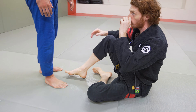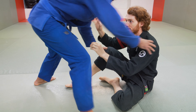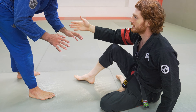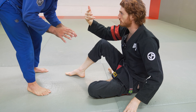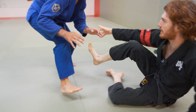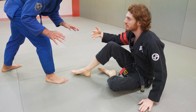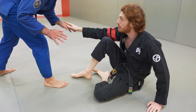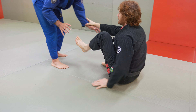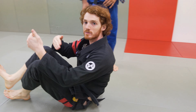This is easy to mess up when you're setting up. A lot of people will be stationary and if the opponent does a quick move, you're suddenly way out of position. What I always want to be doing when I'm grip fighting is always kind of backing up — it's like a jab in boxing. I'm always managing distance as I'm backing up. If he starts backing away, I'll follow him. I always want to make sure I have distance because if I make a big mess up, if I have all this distance, it's much easier to come back and reset the position or fall back to my guard and lasso.